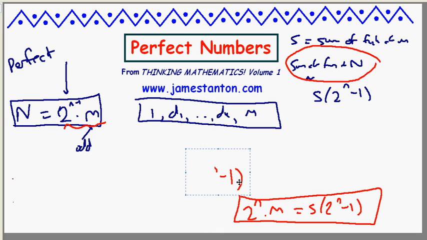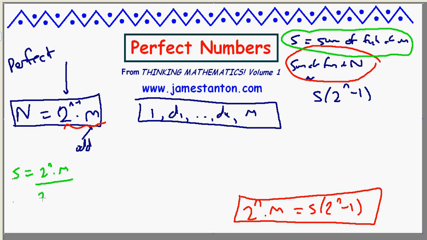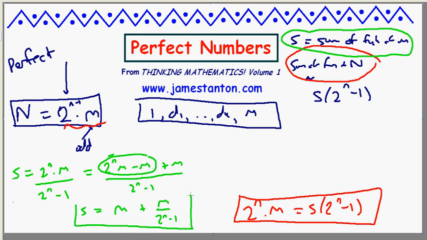Now I'll play with it. Let's play with this. I'm going to solve for s. Remember, s was the sum of the factors of m. So s would be, according to this formula, 2 to the n times m over 2 to the n minus 1. Well, I'm going to actually make the numerator look like the denominator by going 2 to the n times m minus m plus m all over 2 to the n minus 1. If I pull that out, I'm left with m times 2 to the n minus 1 to be divided by 2 to the n minus 1, so that's m plus m over 2 to the n minus 1. There is a formula for the sum of the factors of m.